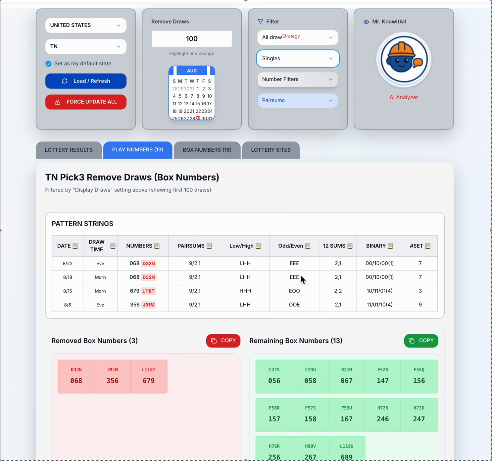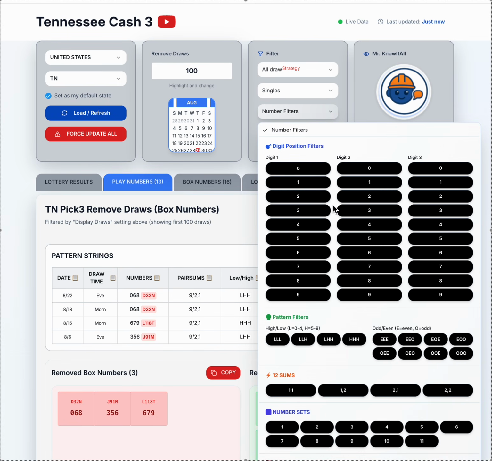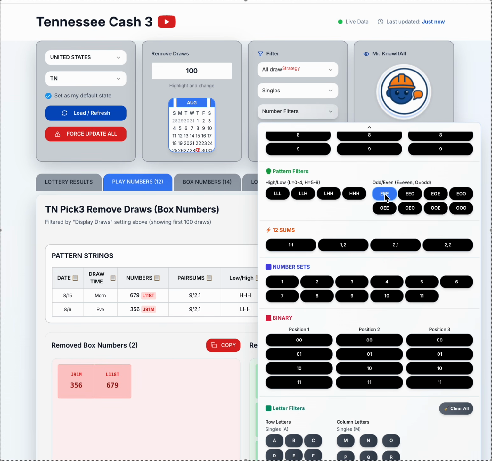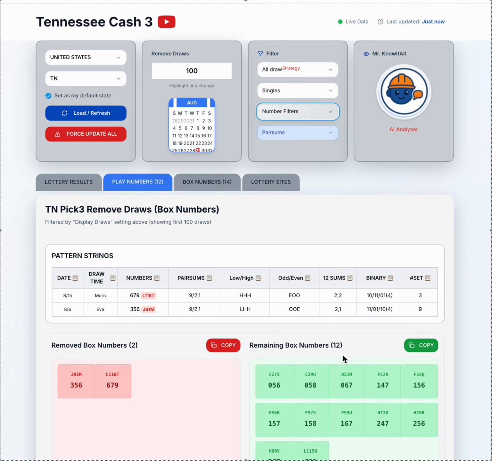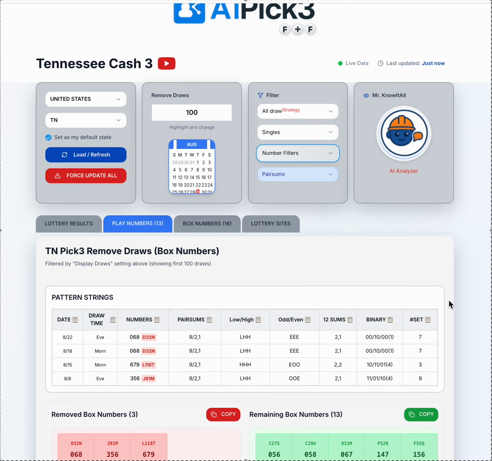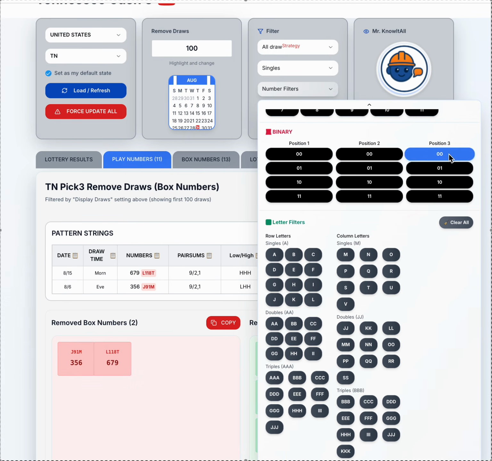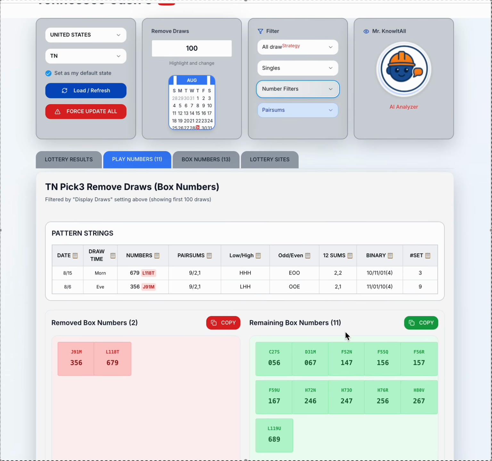Okay? Look at here, even, even, that came out, even, even, all right? If you think that's not going to come out, then utilize this filter here and take out the even evens. Okay, let's see how many numbers we have here. Okay, 14 numbers right there. Okay, I'm going to take this back. All right, and then let's go for another filter. Look at here. The binary, you have zero zeros coming out at the end here. If you take out the zero zeros with binary, let's see how many we have left. So 0, 0, wow. There you go. All right, so 13 numbers you have left.